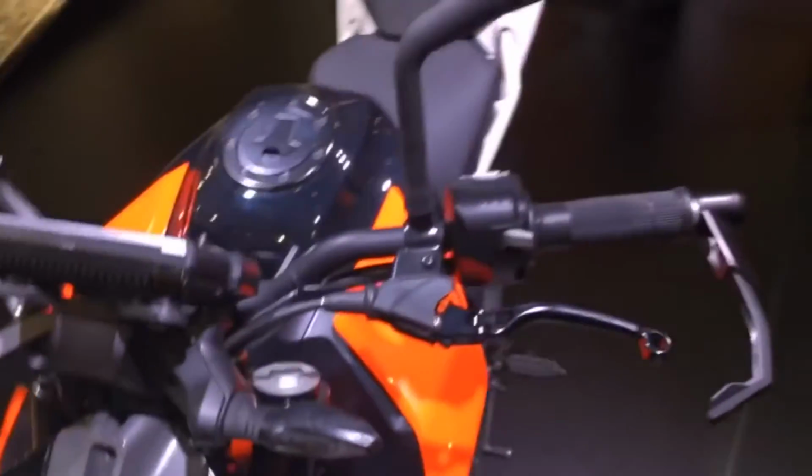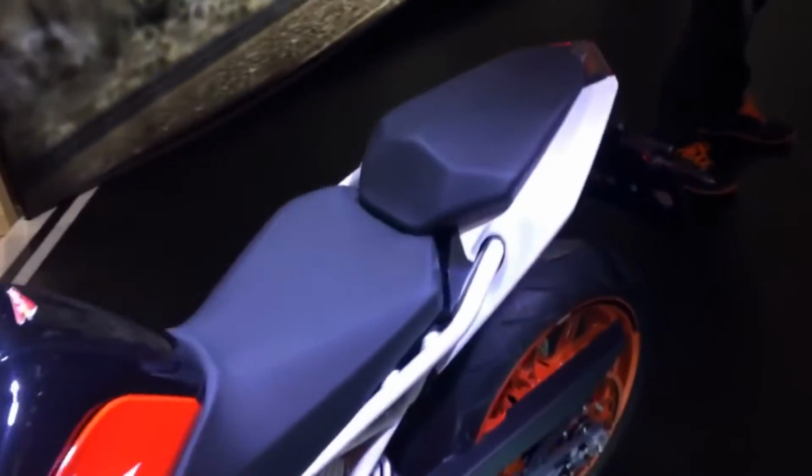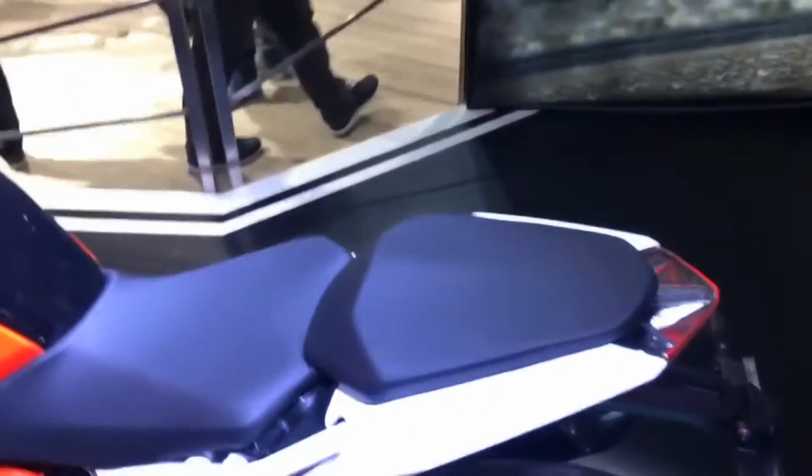To top things off, the already highly capable Bosch ABS has seen an upgrade as well, and now offers 3 modes: Standard, where ABS works on both wheels, Off, where ABS is turned completely off, and Supermoto, where only rear ABS is turned off. The new Supermoto mode should be a welcome addition for fans of backing it into corners. The H-rated Metzelers are really good.